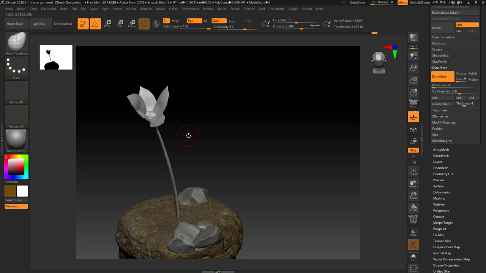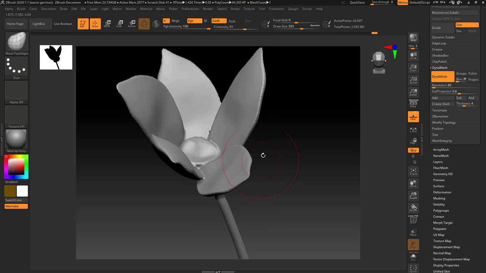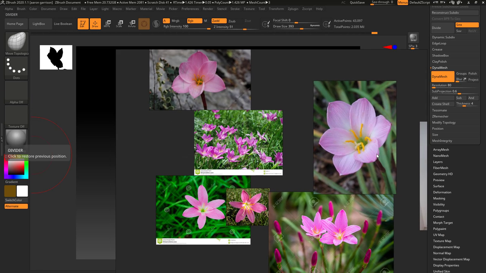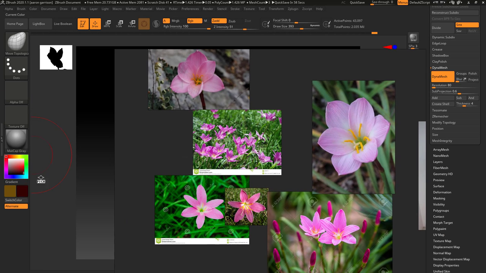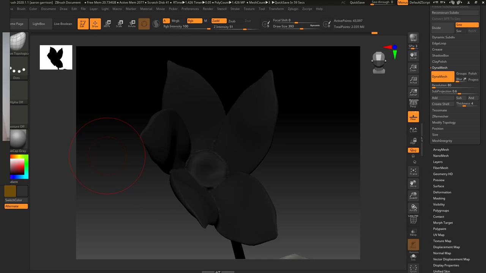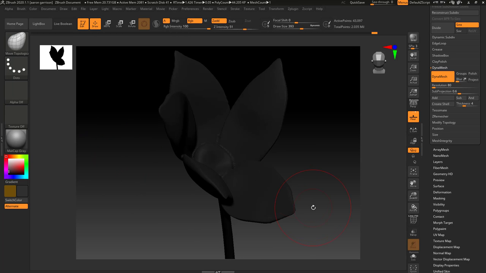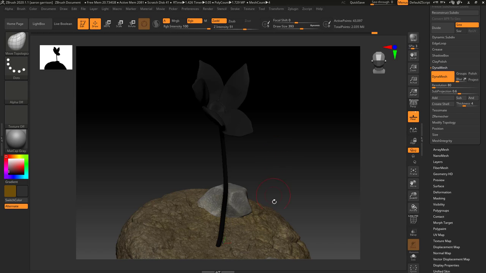So I'm going to hit Shift F. And what I'm going to do is start painting my flower. I'm going to look at some of the details that I get from my reference that I have right here, like pink and white and that green, and paint that into my flower. So we'll start off with this white.